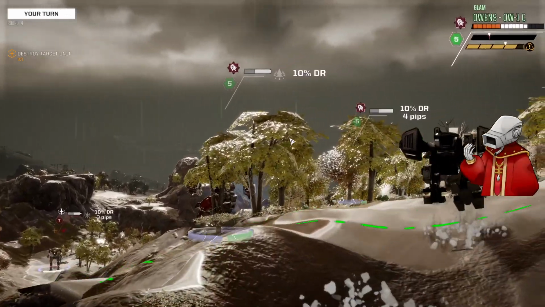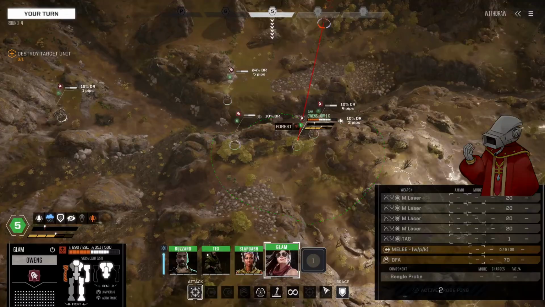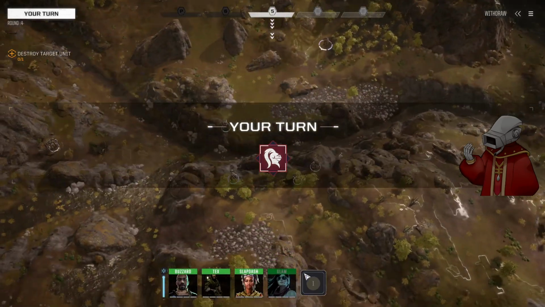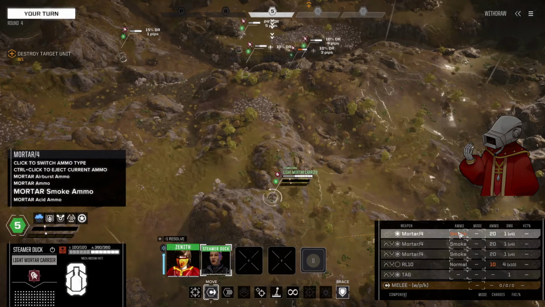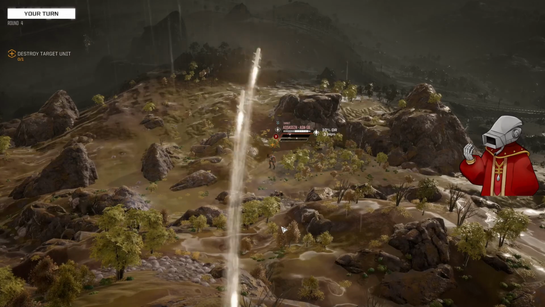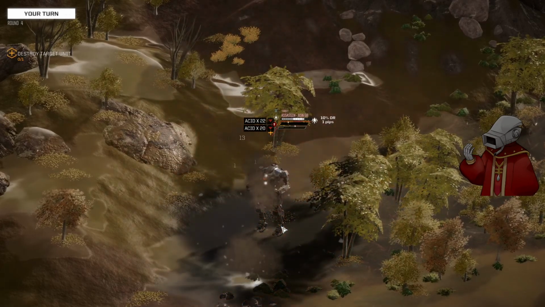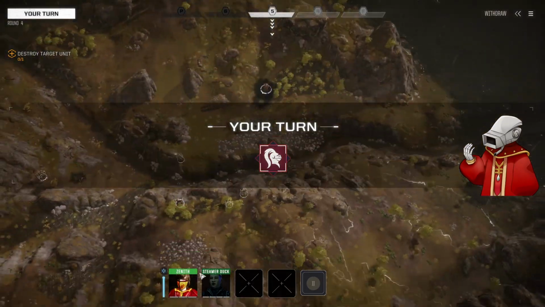Everyone's going to walk here. It's going to sit in the forest, and it is going to sensor lock the assassin. I've got a sensor lock. Steamer Duck is going to acid the assassin. AC-2, ammo gone. Okay, we're out of acid ammo. That's fine, honestly.